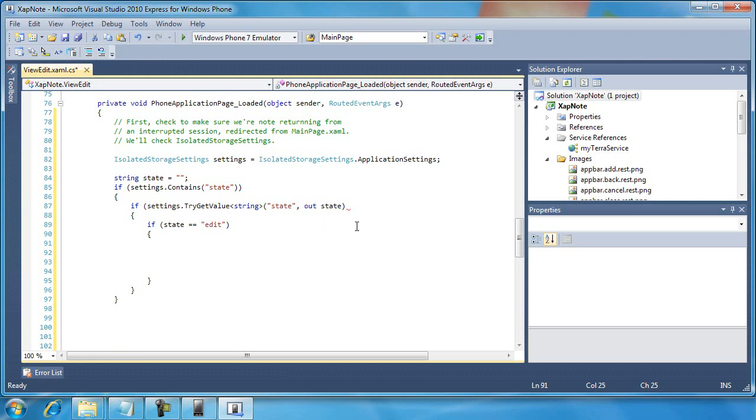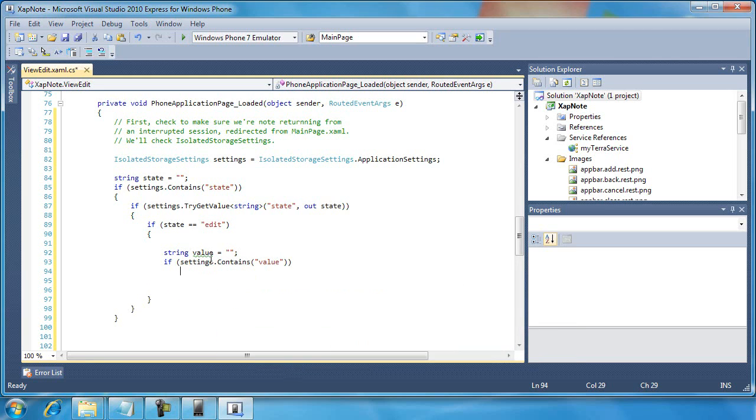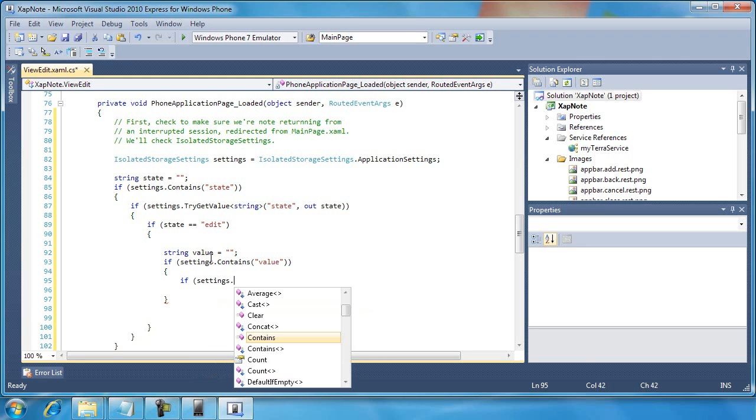we're going to need to retrieve the value out and put it in the edit text box. So, well, let's start over again. String, I'll just call it value. So if settings contains a key called value, then we want to get that, we're grabbing out the value, right, and we're going to put it in the text box. Okay. Got to keep reassuring myself I know what I'm doing here.